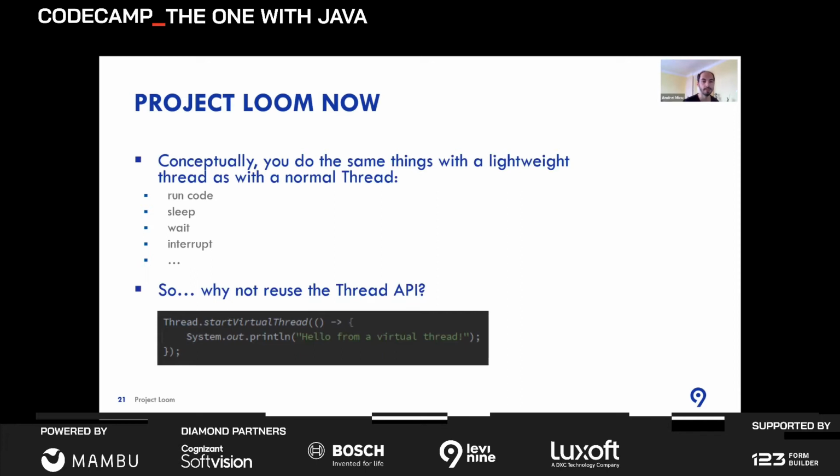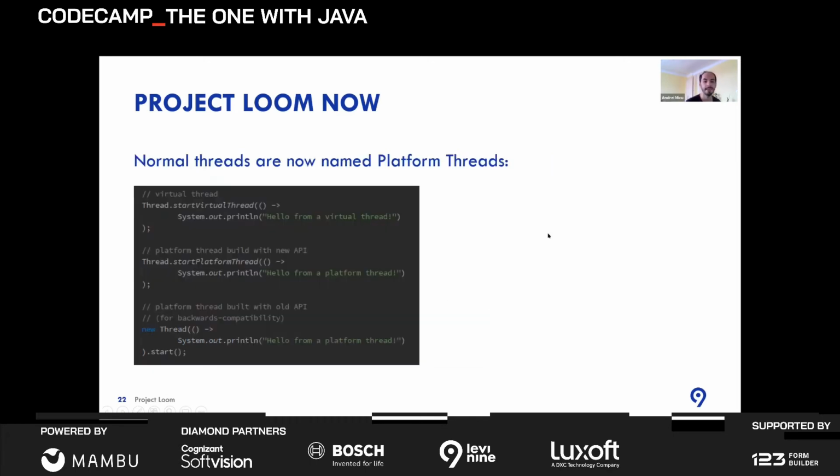And they thought, well, if conceptually you do the same thing with a lightweight thread as with a normal thread, like running code, sleeping, waiting, interrupting, why then not use the thread API? And Thread is an object since Java first, I think. And now it has this cool method called start virtual thread, and you give it the work inside.